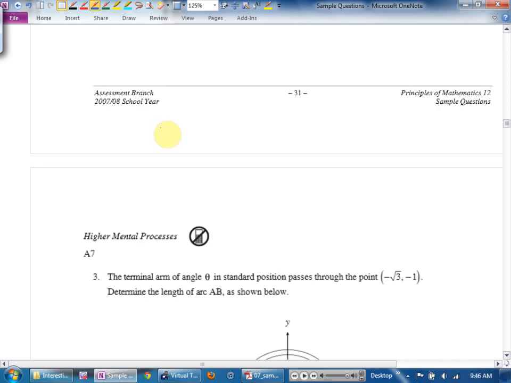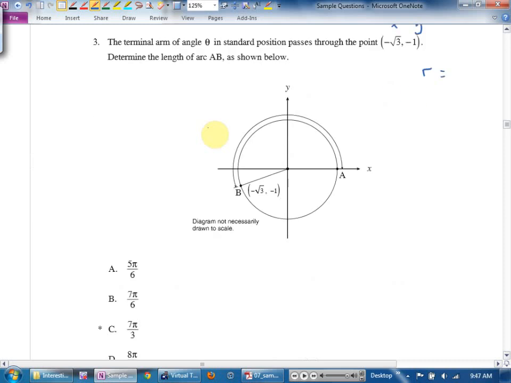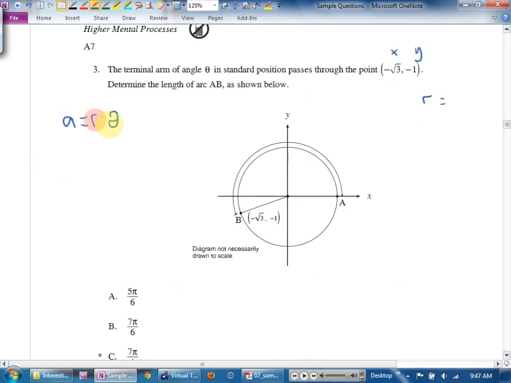Here's x. Here's y. Could you figure out r? Yes. Now they want the arc length. So I would say, okay, a equals r theta. This is a higher mental process. This is tougher. I could figure out r, and then I'd have to figure out theta by looking at the fact that I know x, y, and r. I know sine and cosine. I have a triangle with a 1 and a root 3 in it. I can figure out what angle this is. I think it's probably going to be 7 pi by 6 or 4 pi by 3 as my reference angles, and I could do the math. Sorry, but we're rushing here.